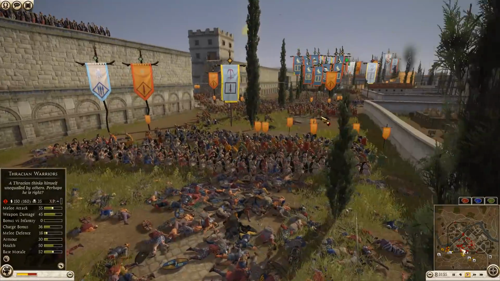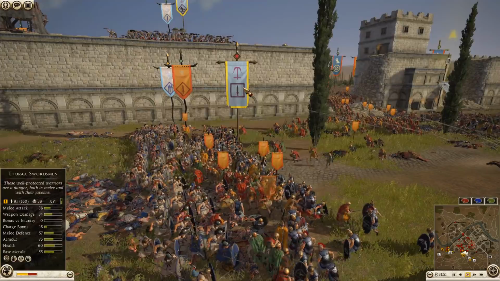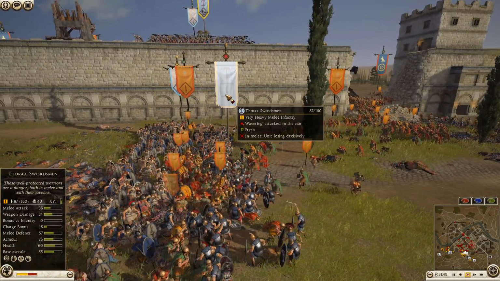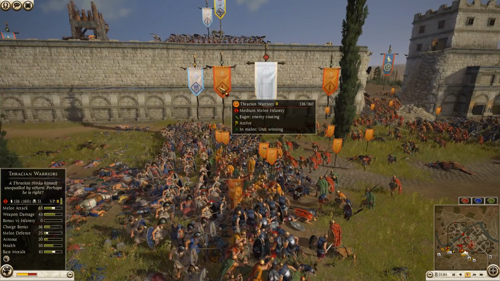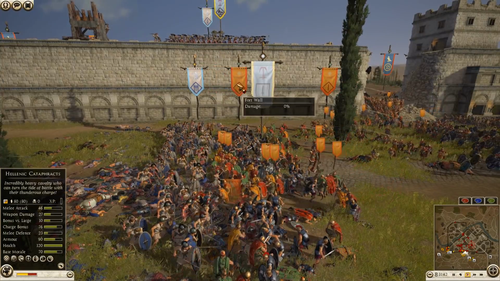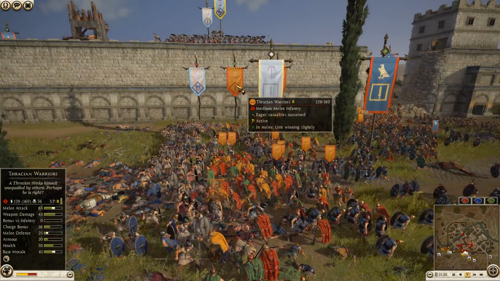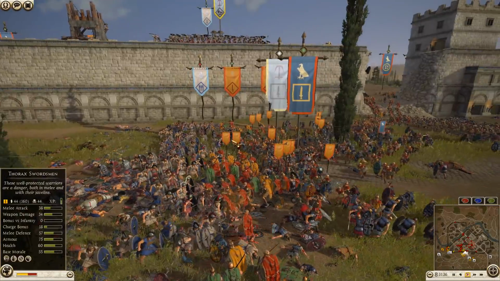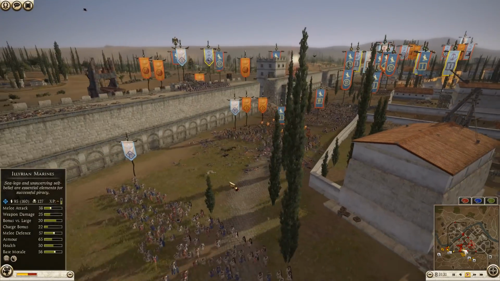Seleucid actually getting a unit of his Thorax swordsmen around somehow. Charging into the back, but all for naught. Yeah, there goes that Thorax unit right there. So the Thracian warriors are just going to continue on. Now, yes, they don't have the greatest of armor. Their armor is only 30, but that melee attack and weapon damage is just insane. So it looks like this might be the beginning of another breakthrough.